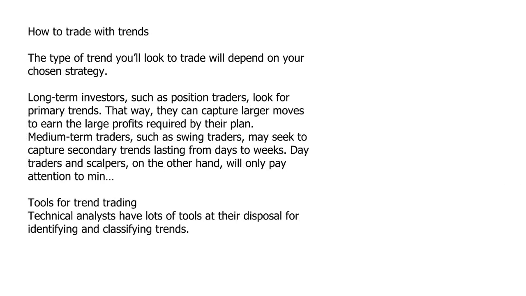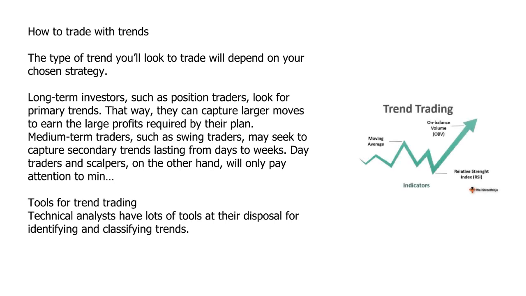How to trade with trends? The type of trend you look to trade will depend on your chosen strategy. Long-term investors, such as position traders, look for primary trends. That way, they can capture larger moves to earn the large profits required by their plan. Medium-term traders, such as swing traders, may seek to capture secondary trends, lasting from days to weeks. Day traders and scalpers, on the other hand, will only pay attention to minor trends.